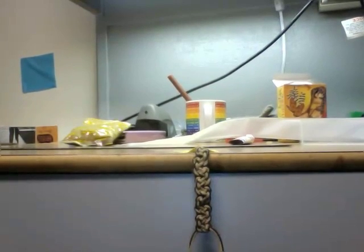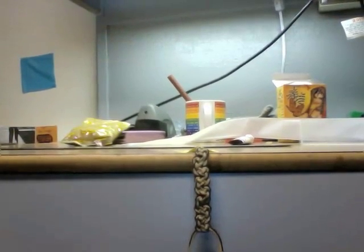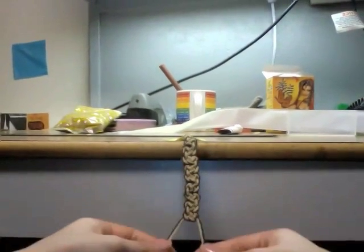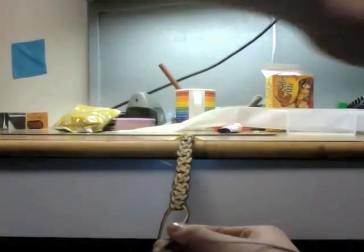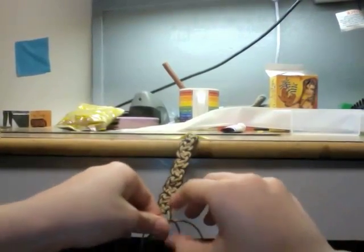This took me at least 3 times per bracelet, taking it apart, putting it back together, watching the video over and over and over. So let's get started. I'm going to start off with string 1 and string 2. String 1, loop it over. I'm going to make sure that my black stays on the outside.